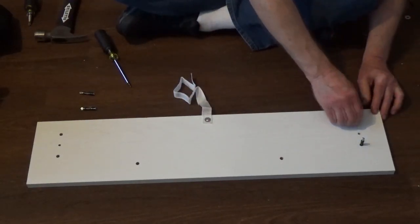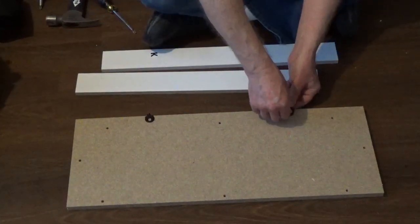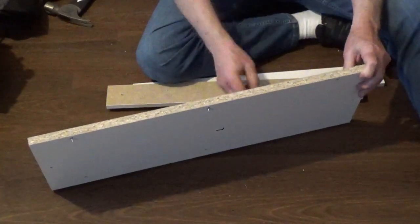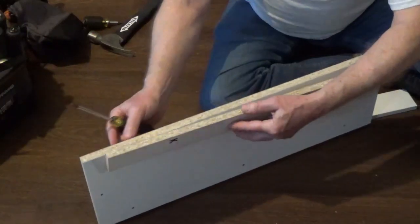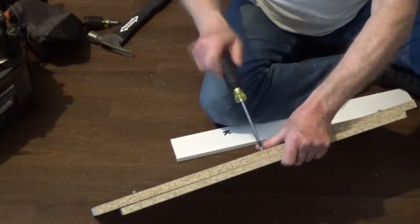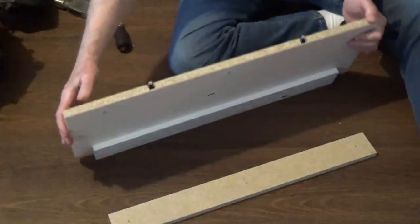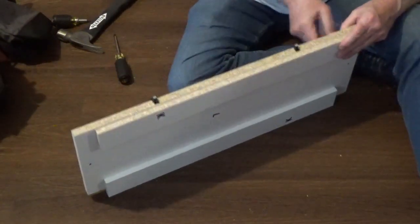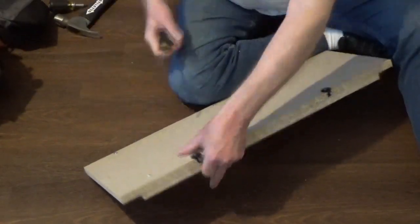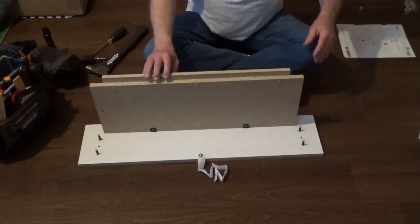Push in 4 cam bolts into the larger holes on the ends. Put 2 quick locks into board L. Use 6 screws, part number 6, to connect the K boards with the finished edge to the inside. One K board will be flush, the other board will be offset. Put board L into board C and tighten the quick locks.